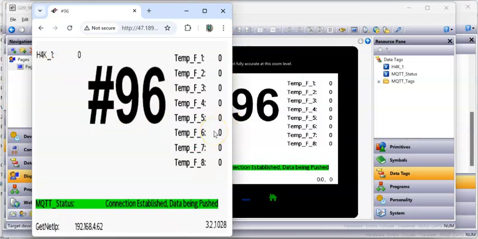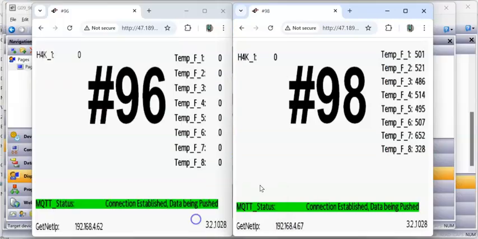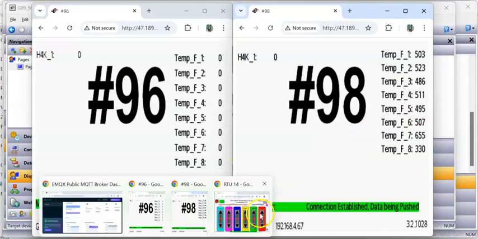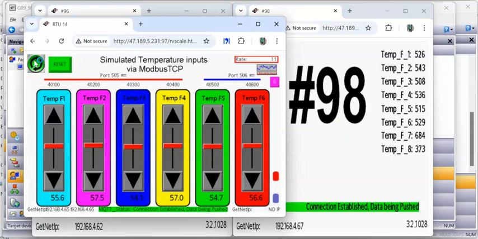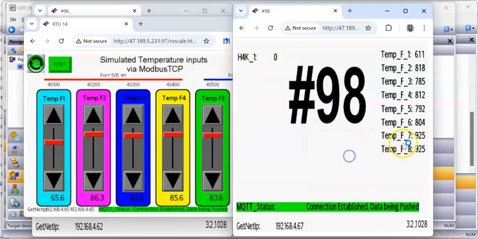We don't get any values in this one. How come? What's the problem here, team? What is the problem with this one? Let me look at the other ones. Is it still updating? Okay, so it's still updating. You can see that there. Let's go ahead and turn this on to run mode so they're really changing. Okay, so that's good. That one's running.